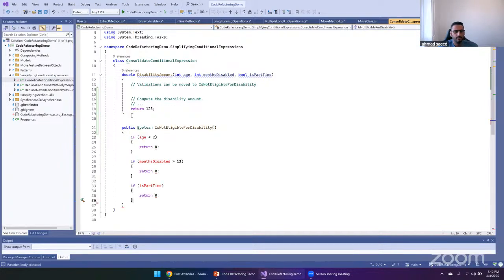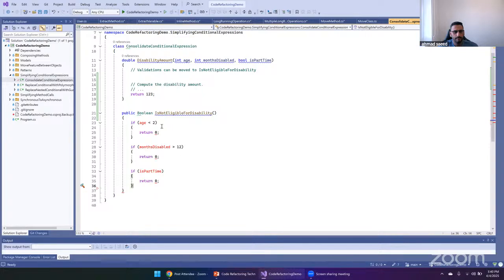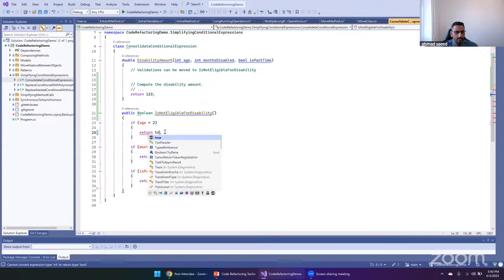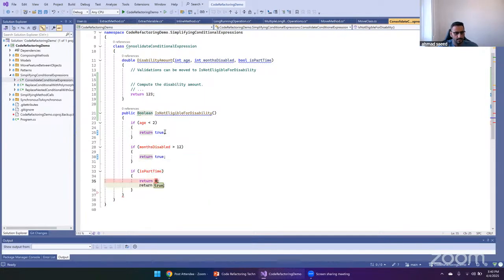And all of this stuff will go here. And instead of this 0, I'm going to do it like, yes, this is true, which means it is not eligible. And same here, same here, and I'm going to return false. False means yes, the user is eligible.